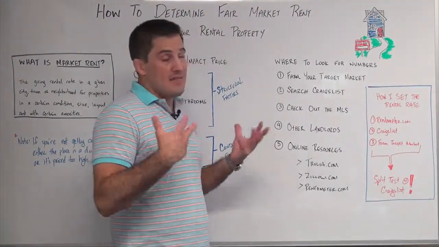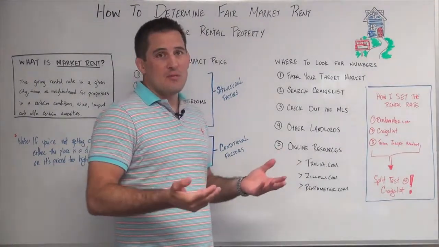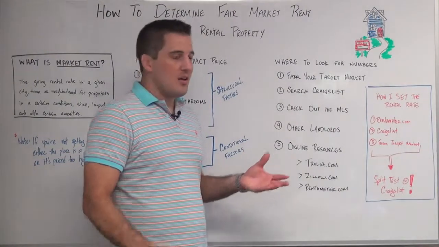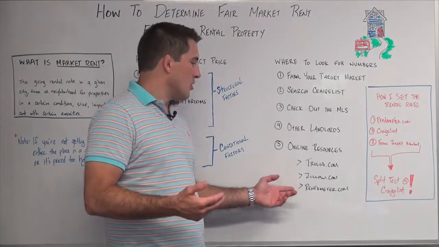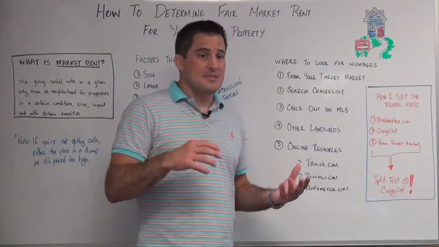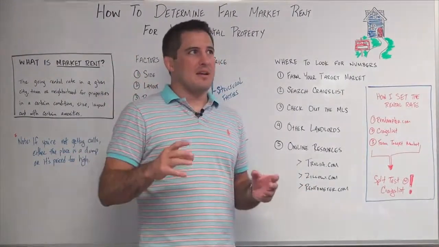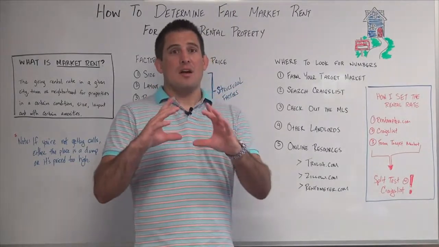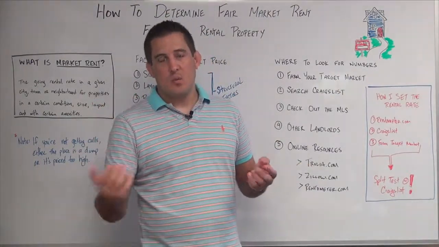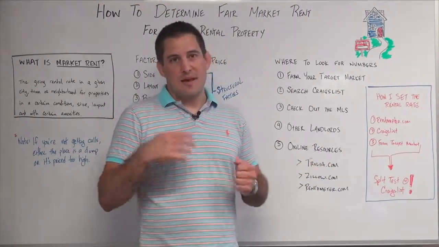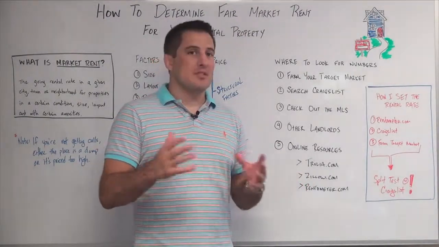Trulia and Zillow are fine. They have a lot of data, but they also miss a lot of data. If you are comfortable with them, you like what they're telling you, and it's realistic for your market, go for it. I prefer Renometer.com. Renometer.com is nice because it pulls information from a lot of different sources. It looks like a big circle thermometer with an arrow that goes up, and basically you give them the address, what you're going to propose to charge rent, how many bedrooms and bathrooms, and it'll shoot back where your proposal is in comparison to the rest of the market.